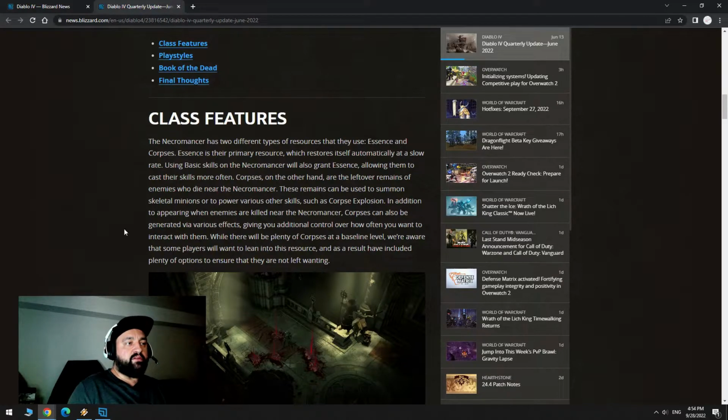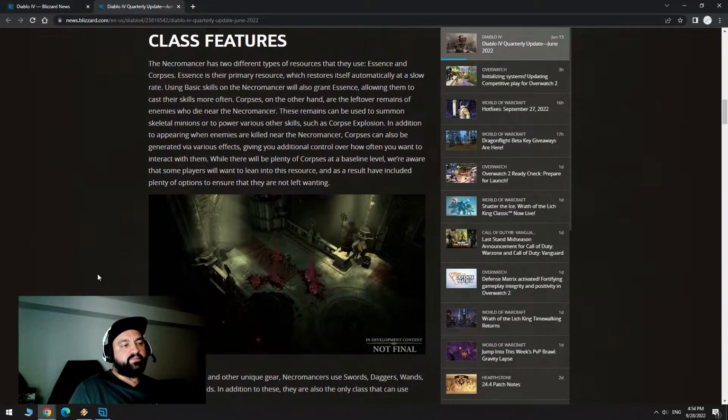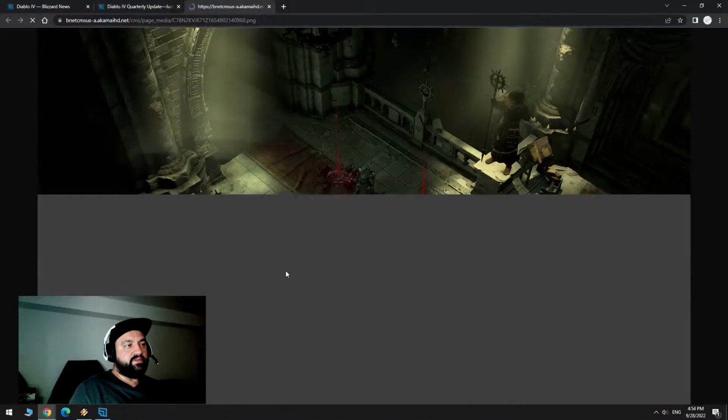While there will be plenty of corpses at a baseline level, we're aware that some players will want to lean into this resource and as a result have included plenty of options to ensure that they are not left wanting. I'm guessing stuff like casting certain spells will create a corpse or something. That's what it is. Let's see what we got here.